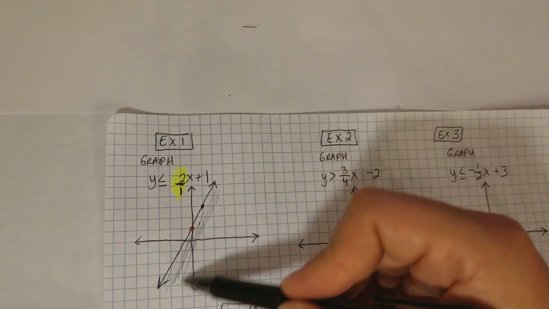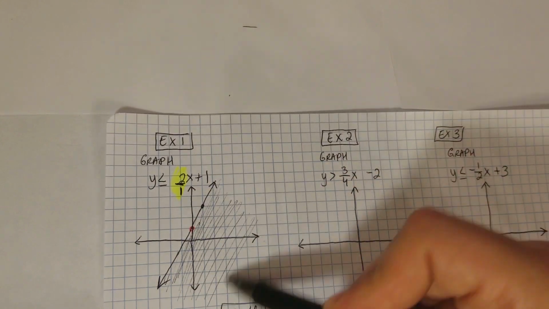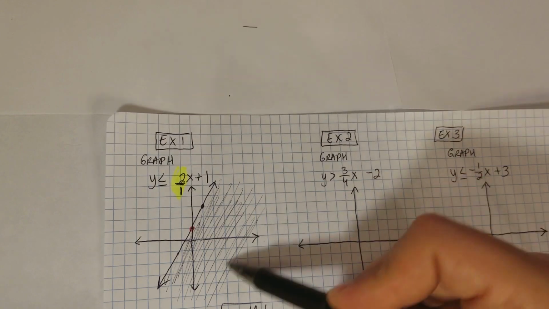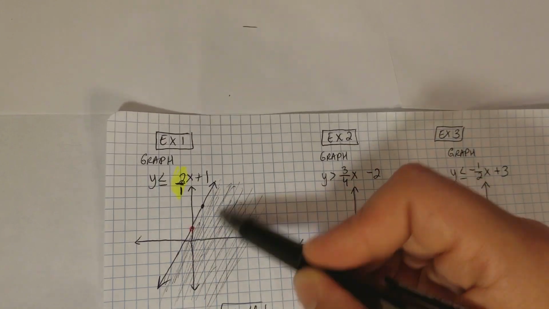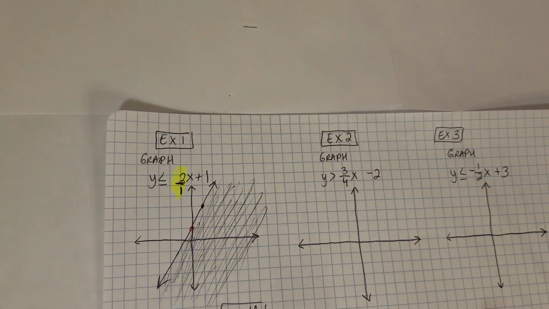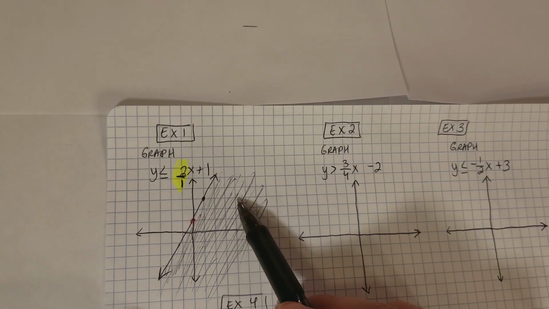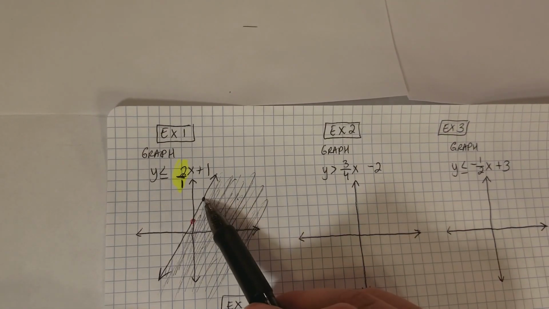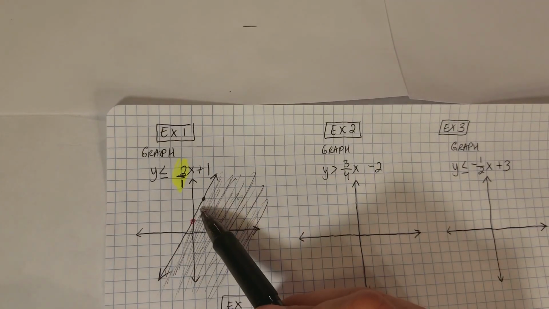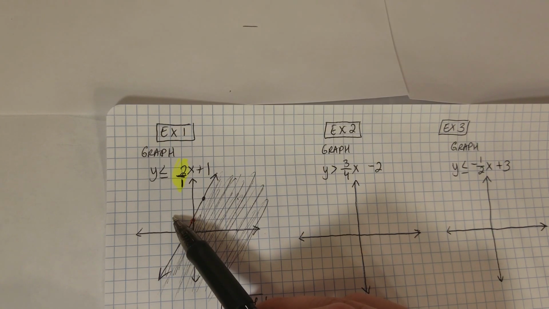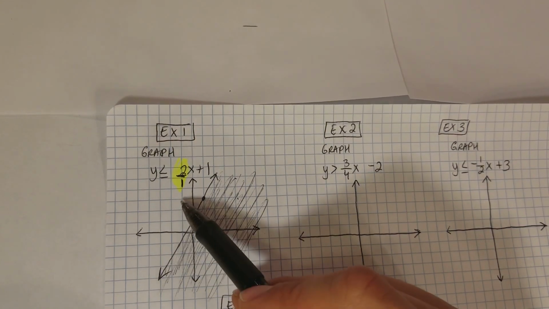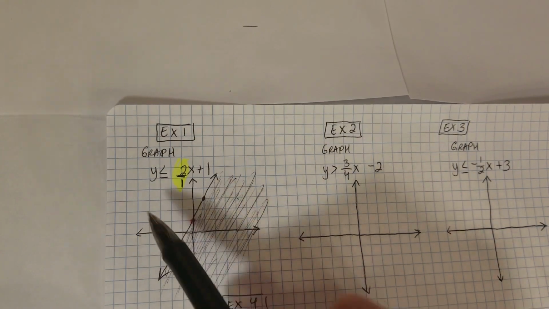So with your pencil or color, whatever it is you guys have available to you, this is all of the solution region for this inequality here. So if they were to ask you, is this point a solution? You would say yes. Is this point a solution? You would say yes. Is the point on the line a solution? You would say yes, because we're including the line, remember. Any point that's outside of the line and not in the solution region or where we shade it, then it would be a no. So anything up in this area would be not part of the solutions.